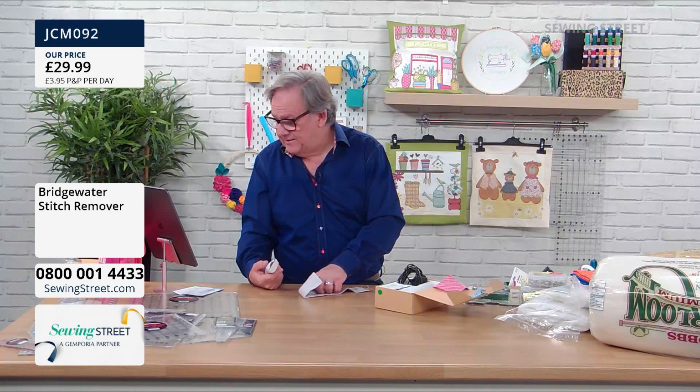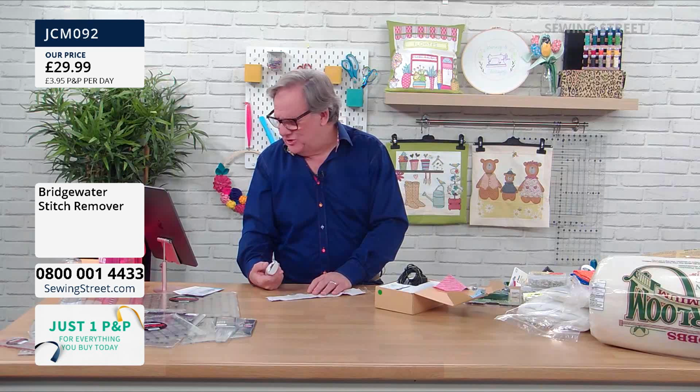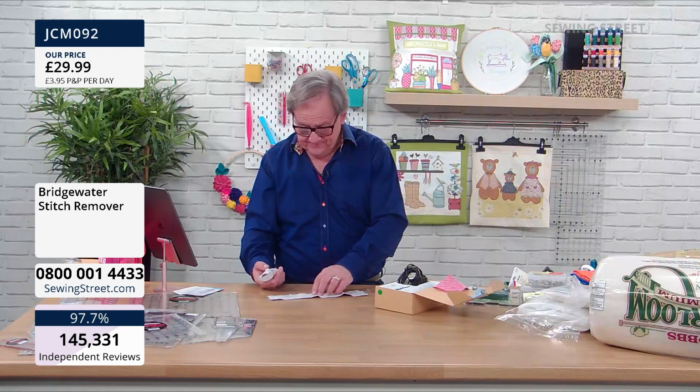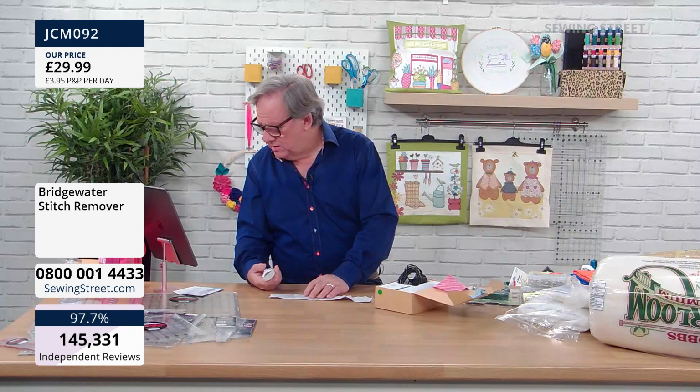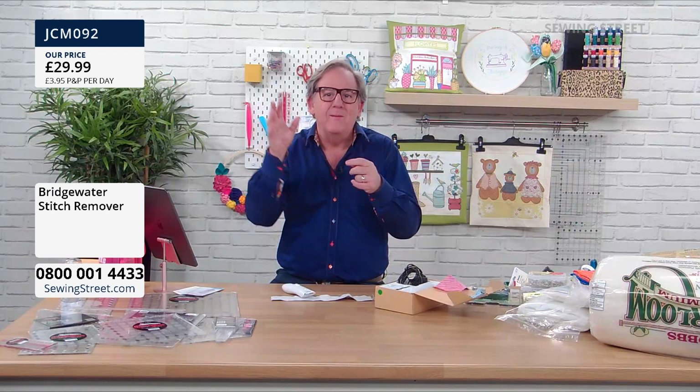Now you see, Gerardine, Angela said, I love my Bridgewater. I've made a little bag with oops on it. I think that means loops on it, says Ange. Lorraine says, morning, love. No, morning, John, love the stitch remover. Susan's a bit late this morning. Derek says, the Bridgewater seam ripper is amazing. It saves so much time. Loads of you loving this. Oh, I see. So it's not got loops on it. It's got oops written on it so that when you make a mistake, you go and get your Bridgewater.